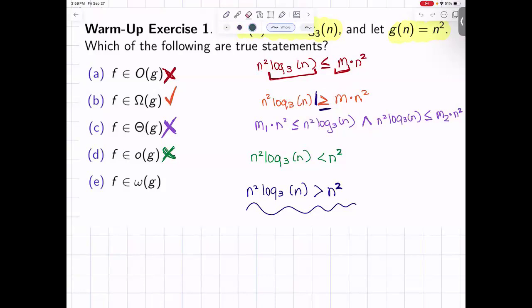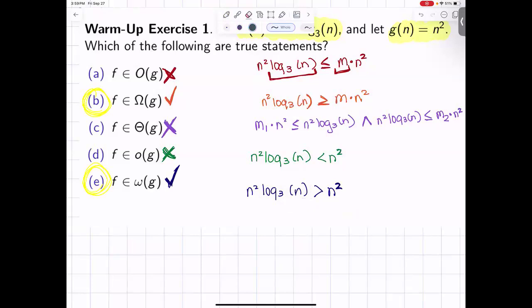Oh gosh, I keep losing this line here. Sorry, that's just going to drive me crazy. What we can see here is that this does also rely on n. This term right here does rely on n, so this whole term will grow at a factor of n that will be faster than this factor of n alone. And so we can see that yes, E also is indeed a correct answer. So we have B and E as both being correct answers here.